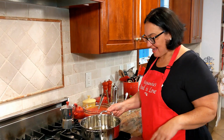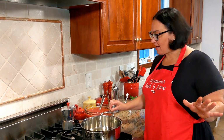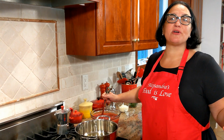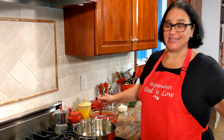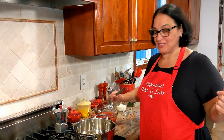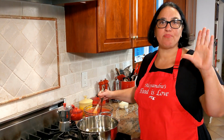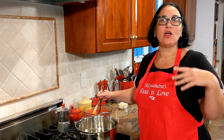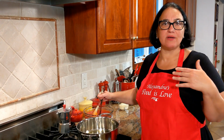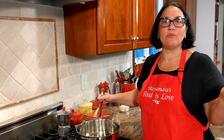Now just let it get nice and warm. Don't burn the garlic, otherwise you got to start all over. And here's the passata that I made from scratch, but that will be a separate video, otherwise these videos are never ending. So I'll make a shorter one, just how to make passata, and you can keep that for the winter. My husband brought up a valid point. You could definitely buy store-bought passata or use plum tomato, put them through the blender or the food mill. Can't even speak English. Food mill, and it will be the same thing.